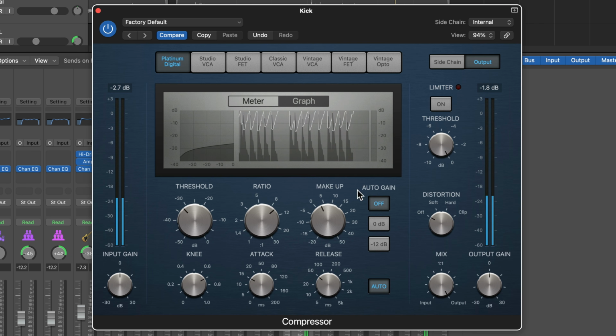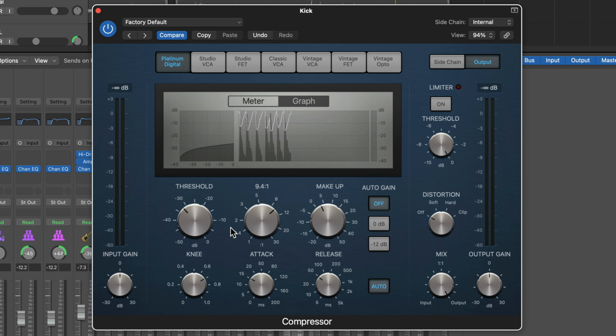This will come in really handy, especially when we come back to the vocals, because as you compress the vocals, they're going to kind of get buried in the mix. So you can use the makeup gain to compensate for that and bring the vocals back out to the front. Logic's compressor has an auto gain function where if you turn this off, you're basically not affecting the gain of the signal after the compression in any way, except that you can dial it in manually with the makeup gain. The auto gain 0 and negative 12 dB options will automatically compensate for the volume loss that you get by compressing the signal.